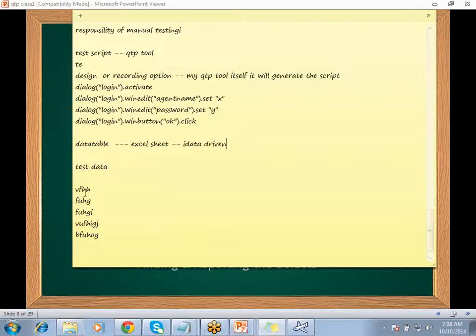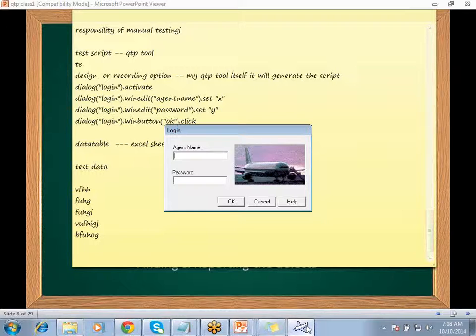During the runtime, it will take test data one by one and apply it on this application, and finally it will give the output: what is valid data and which one is invalid data. Got it? So like this type of scenarios we create scripts in the QTP tool. So you got the differences between test cases and test scripts. Is it clear?